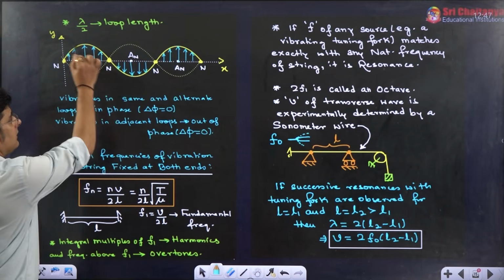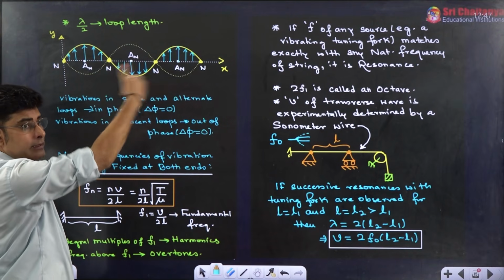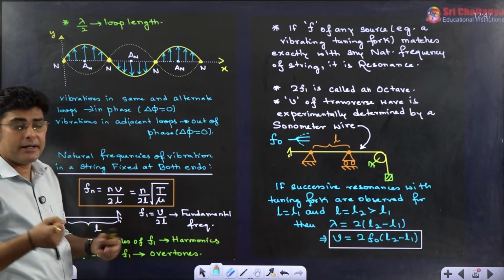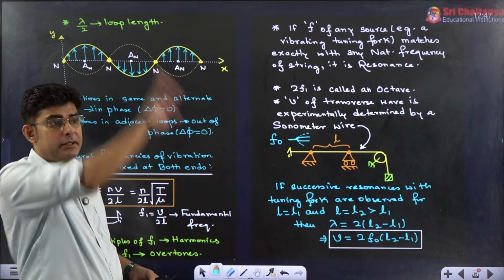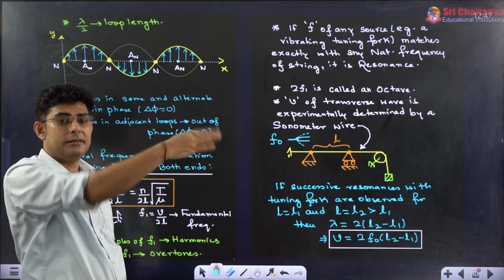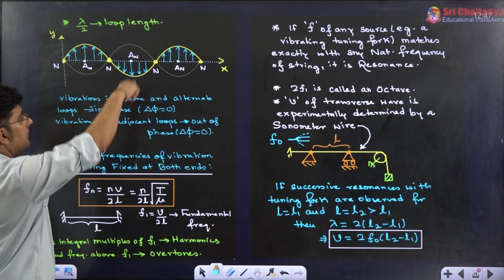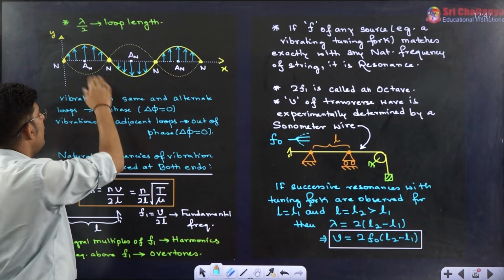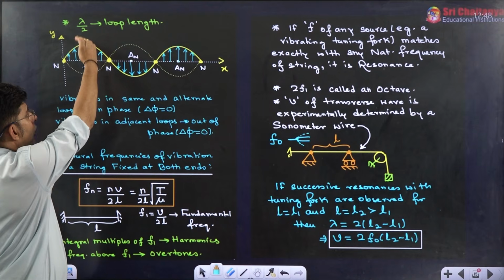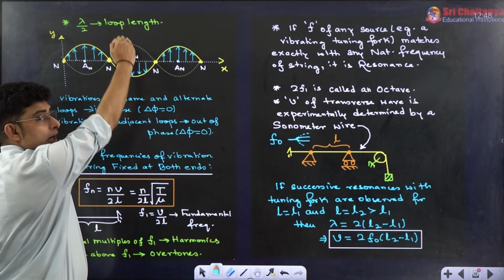So you can see the string in which the wave is moving in one direction and the other direction, when they superimpose, like you take a string and you give it a jerk, you will see that there will be vibrations in the string. There can be single vibrations, there can be multiple vibrations, many loops can also form. So suppose the string is vibrating like this. At any instant, either it is going up or coming down and so on. The next loop also, either it is down or going up and so on.